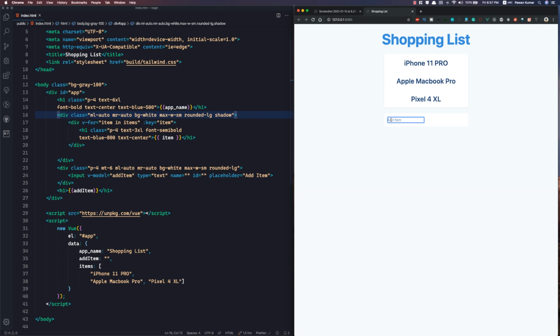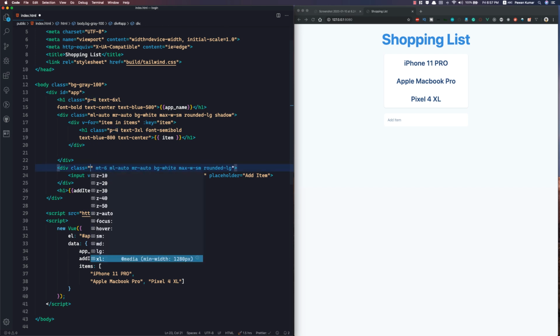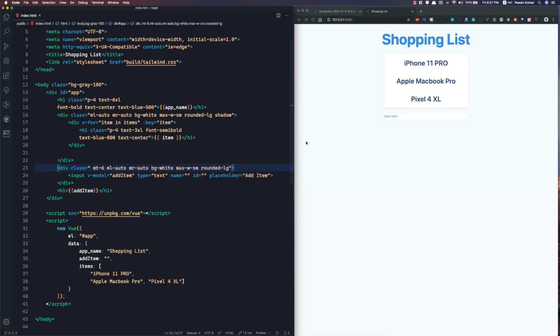And add item looks good, but we have padding inside it which I don't want, so it does not look good. So we can just remove the padding maybe. Let's try this way, and yeah, it looks good, but there's a problem. So let me just add the padding back because it's not looking that good.